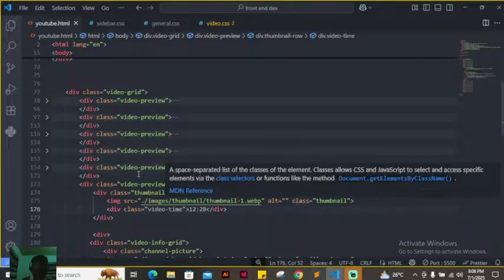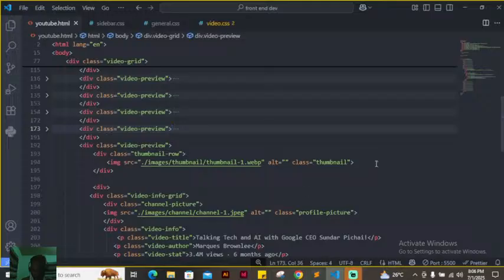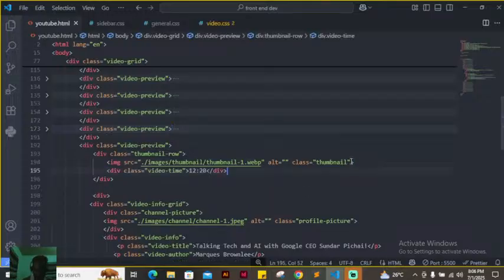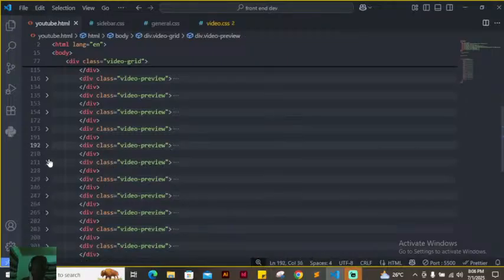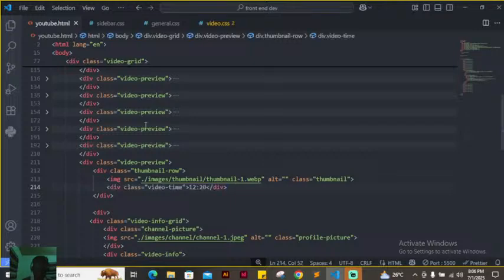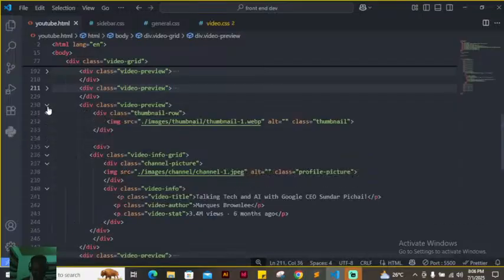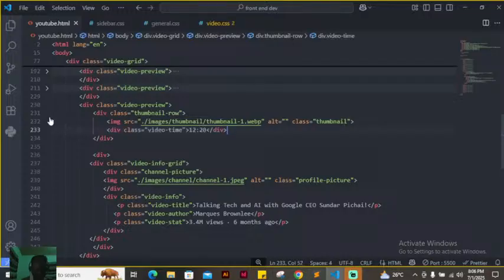I'll paste it. Then I'll close it back. Paste. Then let's close it back. This one, thumbnail row. Close this one back.